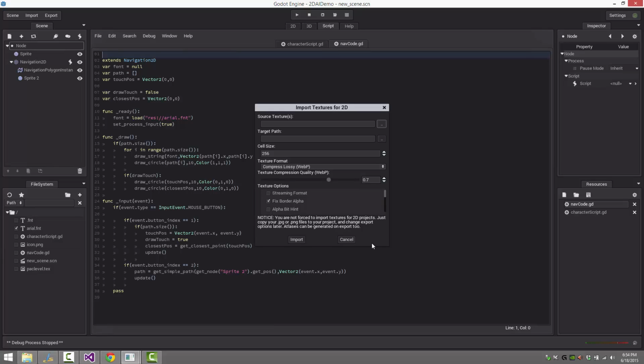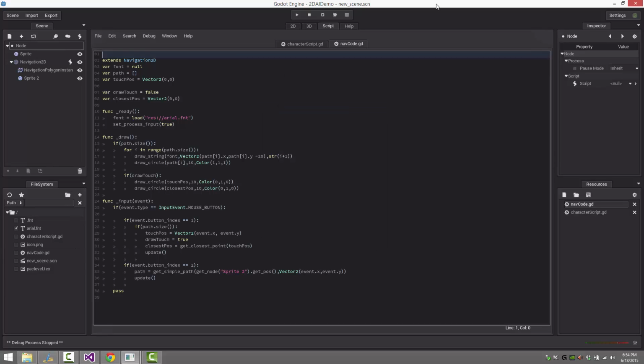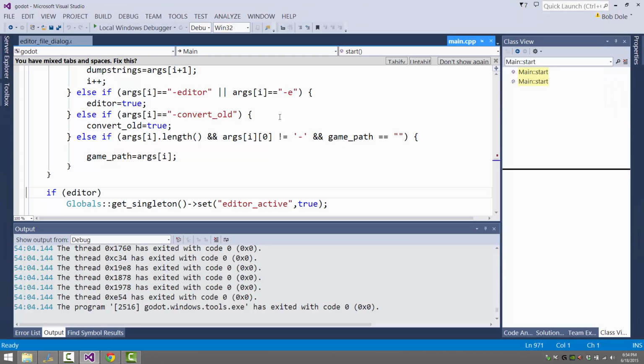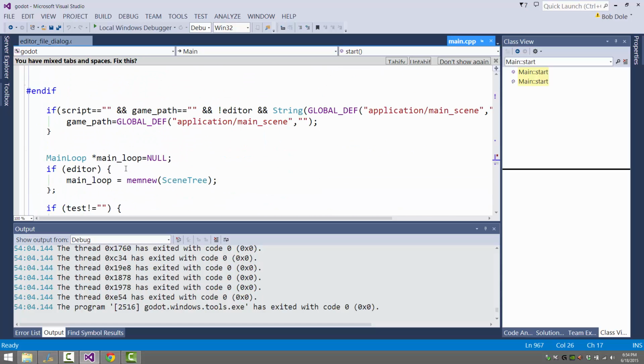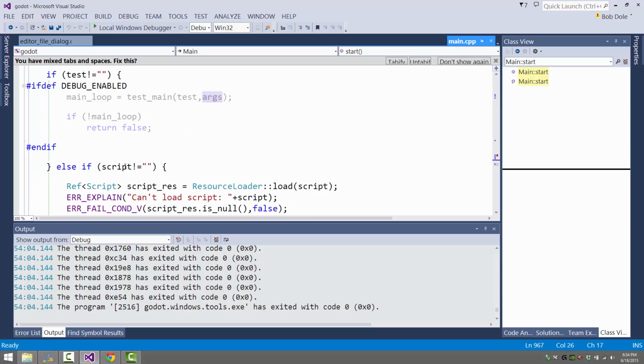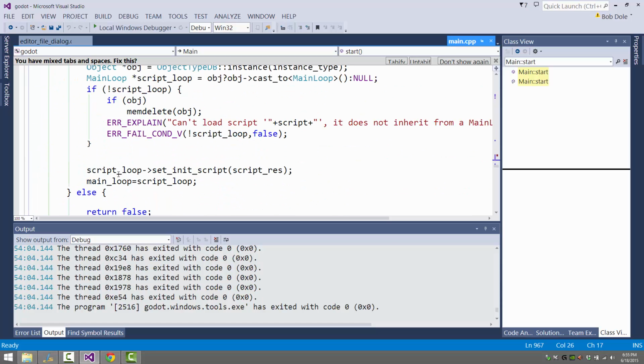But as you can see, this is a development build up and running, and it's running from Visual Studio, which we can now debug. So if you want to contribute to the Godot project, but you want to be using Visual Studio, just run through the process we just did. And as you see, when you come into the code right here, let's actually pick something like here, script loop.